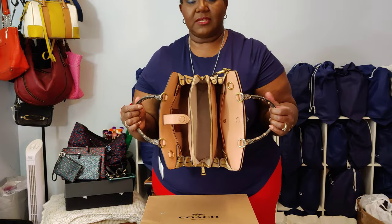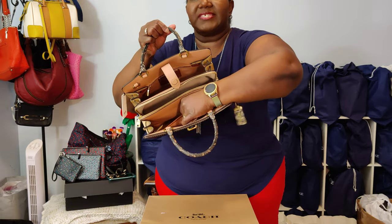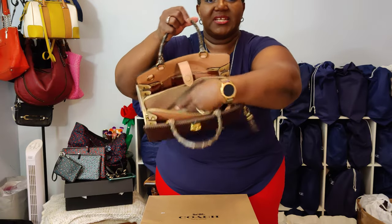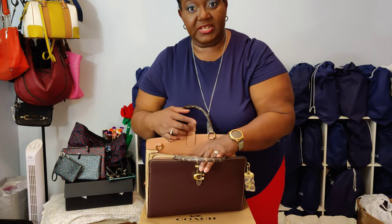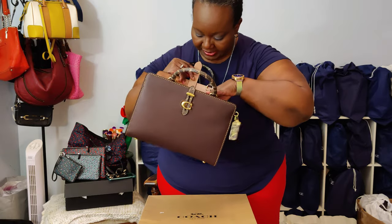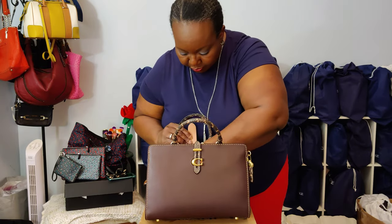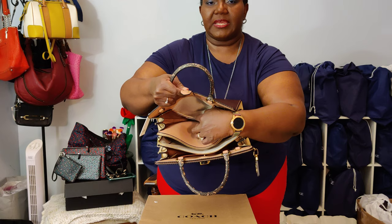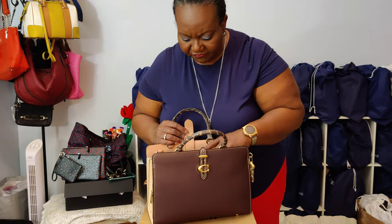The inside is leather lined, and as you can see, it has a slip pocket here with a snap. The center compartment has nothing, but it is lined in that heavy gingham-like fabric that a lot of the 1941 bags have. And then here is the back, and it has a zipper compartment. Let's see if I can get it open. Yep, it also has that gingham type of fabric lining in it. So that's the zipper compartment. I love when the bags are leather lined.